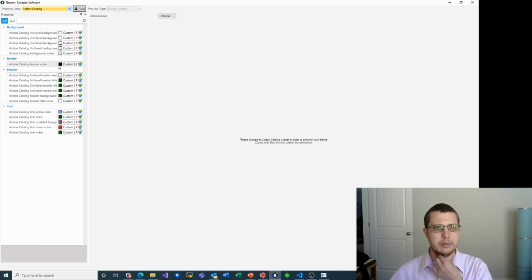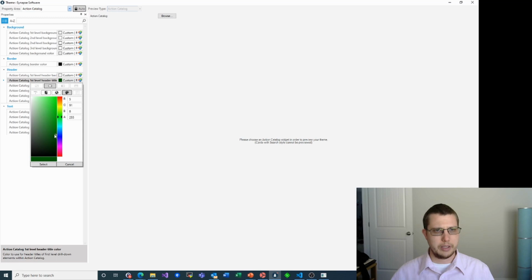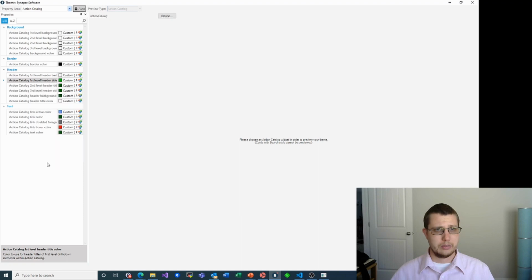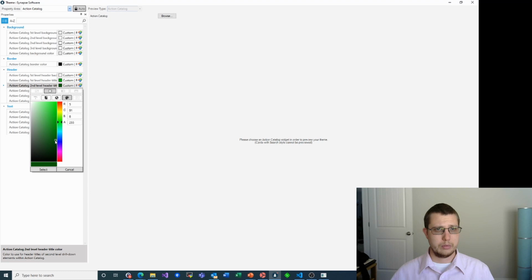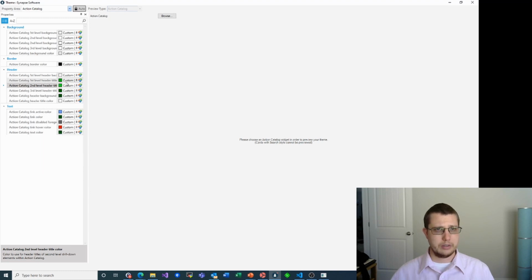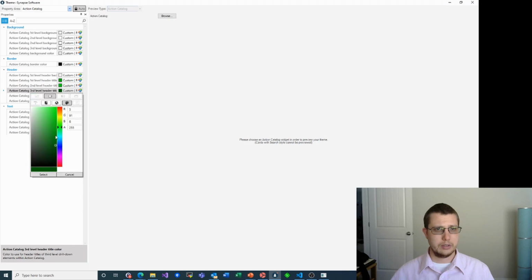But we can change some of these border colors. Some of these greens are a little bit dark. So let's see if we can open that up and lighten that up a little bit. Yeah, we'll stick with that. Select, and we'll just do that again. I don't remember exactly what the color was. Yeah, I'll just kind of get it close.